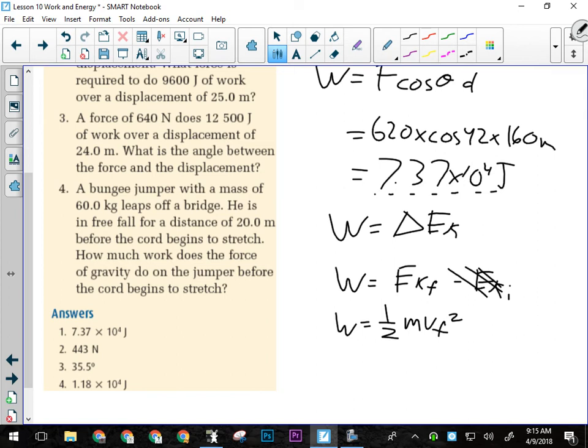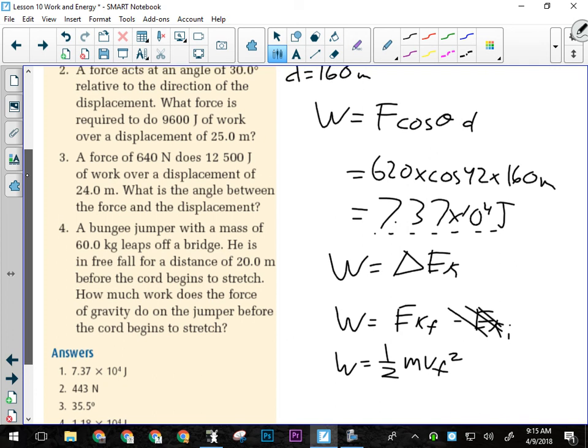If I want to figure out how fast this object is going, I need to know its mass, don't I? Did the question ever give me that? That's what makes it a bad question. You should always give the mass so that teachers can expand on a question. We can't go any further than that now. But if we had the mass, could we solve for VF? We just manipulate, bring half of m over and square root, and we would be there. You did a whole bunch like that in Science 10. Lots and lots of them.